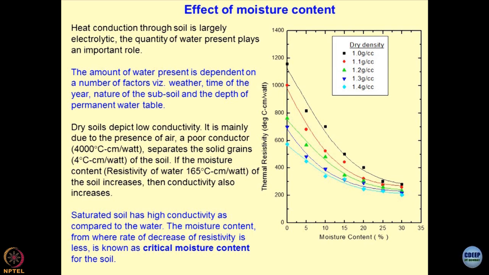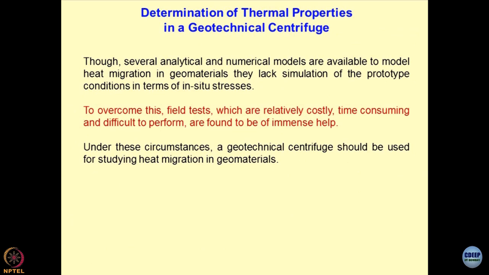buried cable systems. Then we went on modeling the whole thing in the centrifuge, because this was the fashion at that time. Everybody wanted to study what happens to the soil properties when you spin the sample at a very high G value. And the reason was that when you take the samples from the field, you cannot imbibe in them the boundary conditions and the stress conditions, because once you have taken out the sample from the ground, the stress conditions do not simulate what they were.